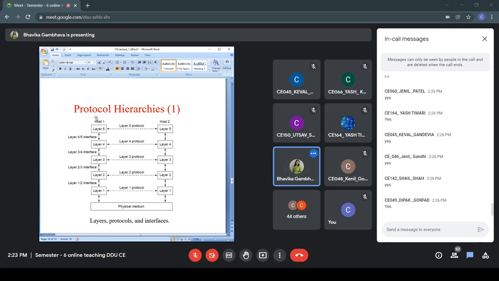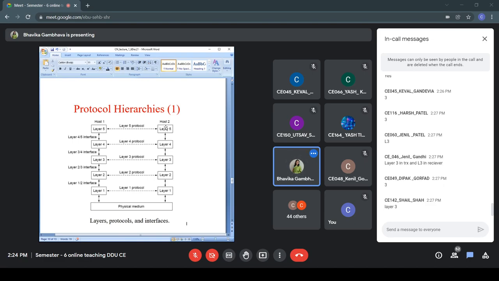Now let us say this fellow has said that I want to have a meeting, and now host 2 is replying. Okay, listen to the condition. Host 2 is replying that yes, we can have a meeting. So now in case of reply, who is getting data from layer 4? While the reply travels, who receives data from layer 4?